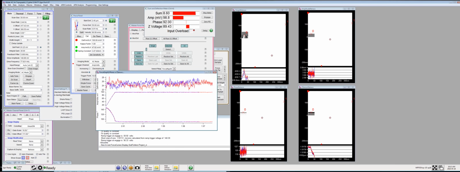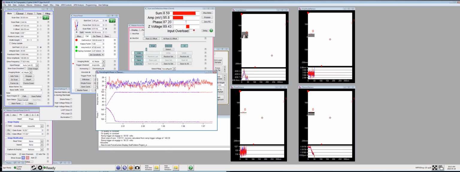So this is the amplitude versus phase and deflection curve that we just got, and the implication is that the cantilever should be now at this point, quite far away from the sample, 50 nanometers.